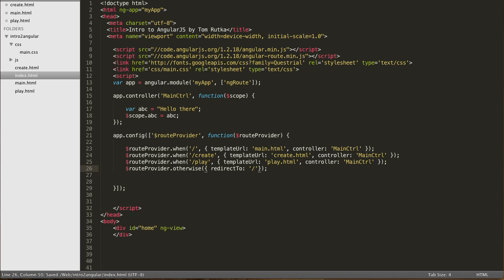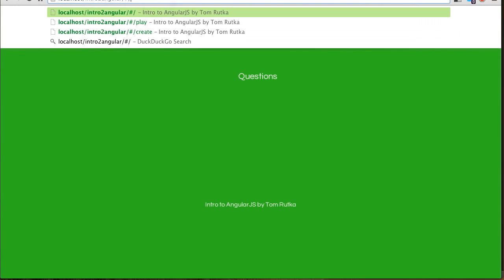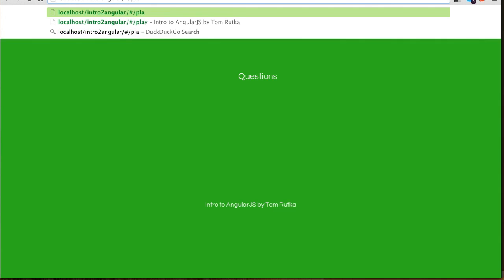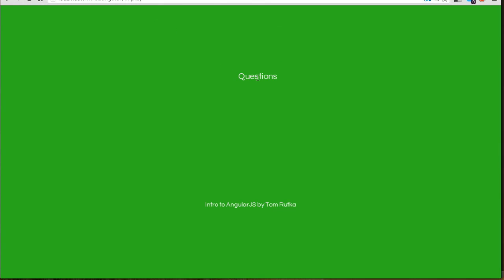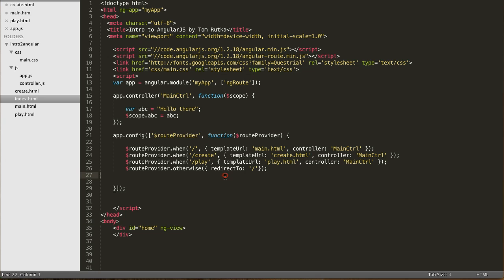So whenever someone types in a random URL, they'll be redirected to the home part. When you go to a different URL, you'll use the pound, or the bang as some people call it, and it loads the play.html, and then create loads the create. If you type in anything else, it goes back to the root, like we have the instructions for it to do so.